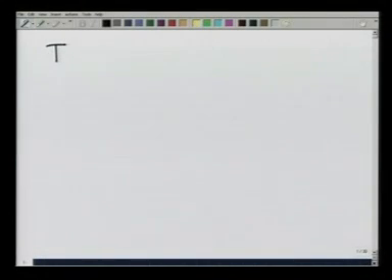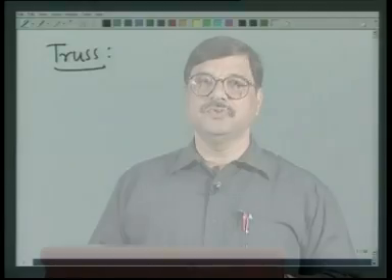We have been looking at equilibrium conditions under static positions of bodies. We now wish to apply this to a particular structure called a truss. These are structures that are used to distribute loads, and you have seen them when you travel.